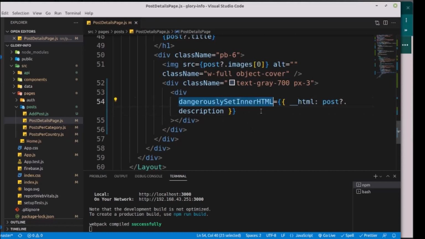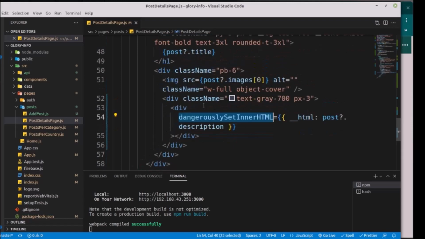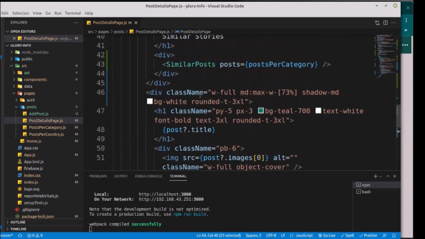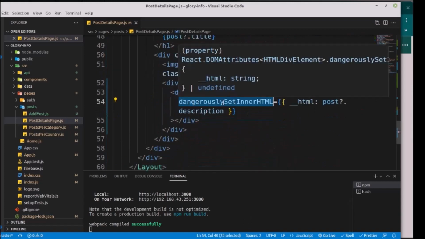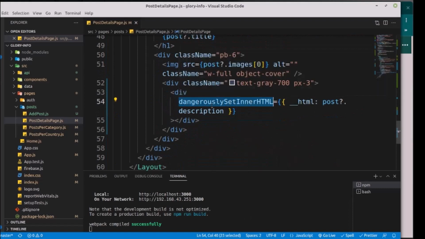Even in HTML documents, the inner HTML is also dangerous because a hacker can inject some JavaScript code that can either destroy your data, expose the data of your users, and do whatever they want with the application if you are not careful. So what we need to do is to protect ourselves when using dangerouslySetInnerHTML.